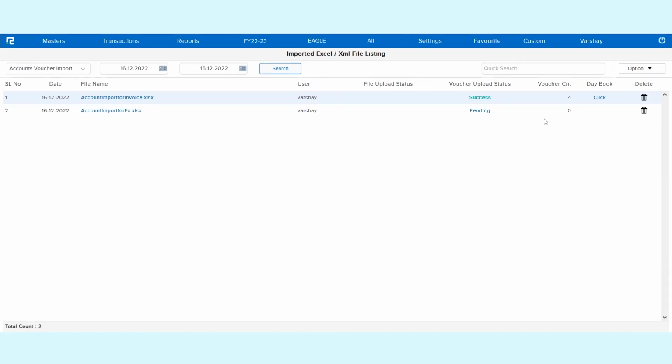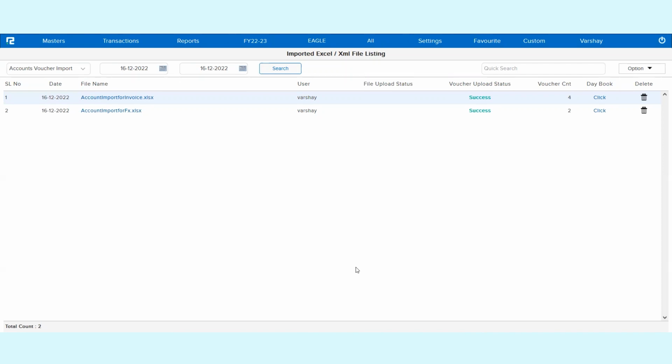Till then, if there is any query or question related to any of the features that we discussed today, you can come up. Also, we will be considering the queries and questions which were discussed in our last 2 sessions relating to accounts voucher import. So I'll be glad to answer all of them. Ma'am, can you please explain the SEZ part once again?